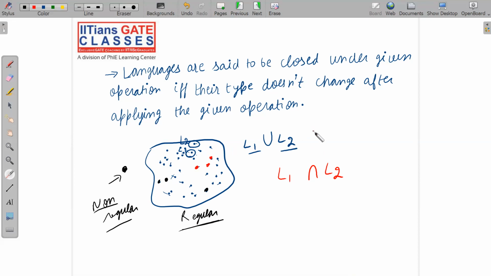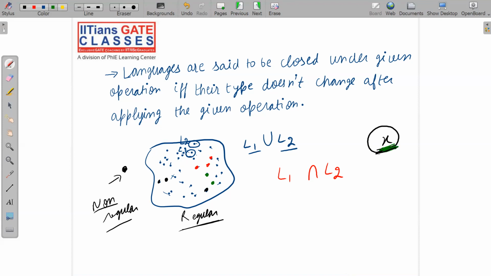So when can I say, let me repeat it again, when can I say that the given set of languages is not closed under a certain operation? Let us say the operation is X. I can say this by giving a counterexample. A counterexample means you just have to find two languages in this set. When I apply this operation X on these two languages, we get a language which is outside the given set. If we are able to find these two languages, then I will say that the given set of languages is not closed with respect to operation X.